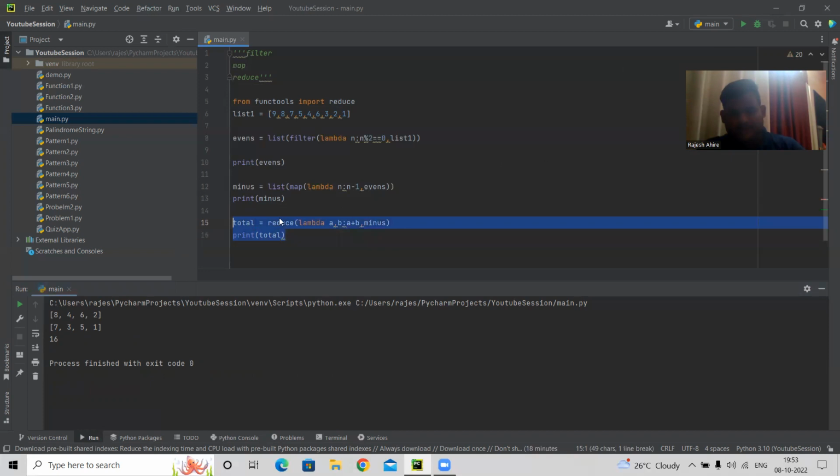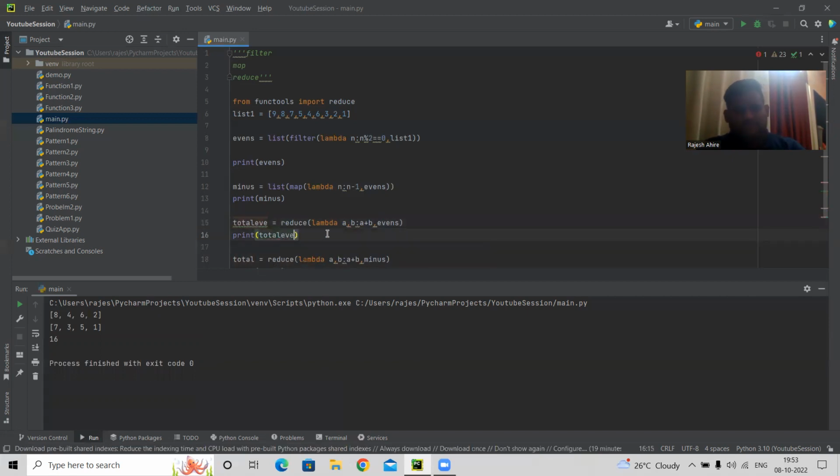Let me just show you an example. If we are passing the even numbers here, then what total will we get? Let me say total u.